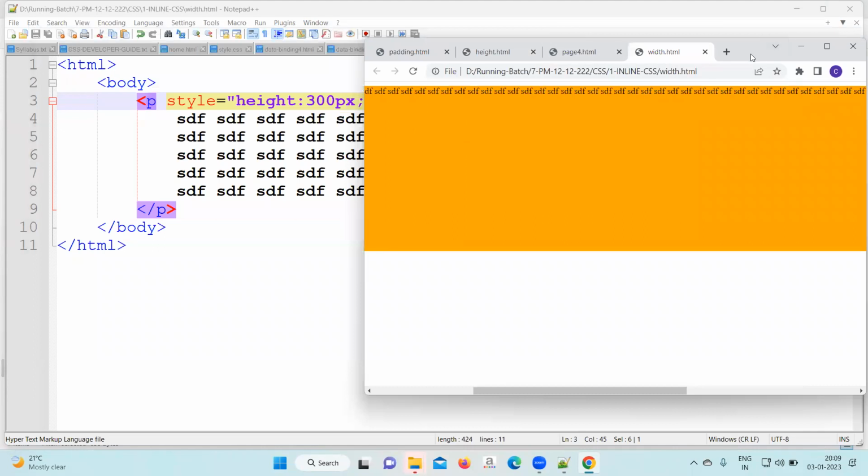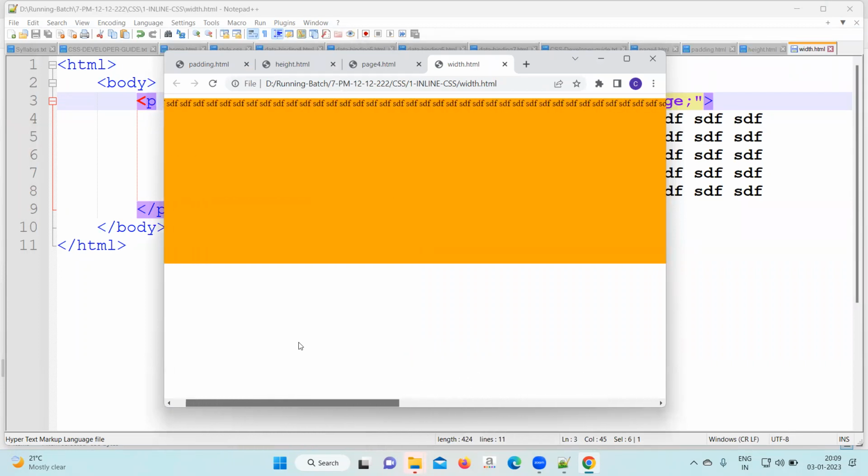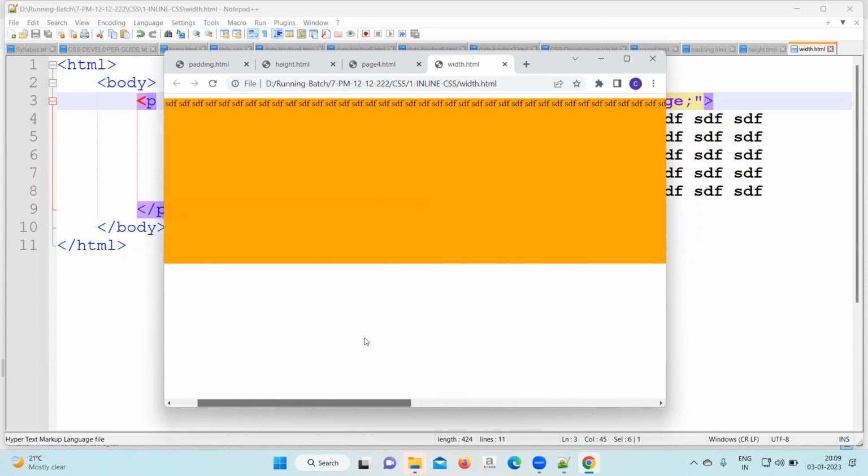Or if you go to a small device, this problem will also come. Just restore your browser screen and see what is happening. Once you make it like this, you can see such a big scroller came. That is a bad sign of your page. Your page is not a responsive design. Why is this happening? Because we are playing with the pixel, we are not playing with the percentage. Now come to the code. I hope everyone identified what the problem is. The problem is the scroller is coming. To read one line, we have to go from left to right.